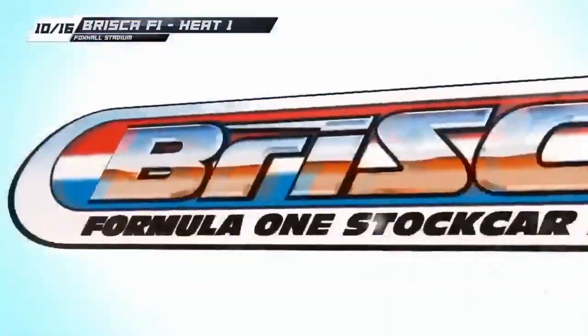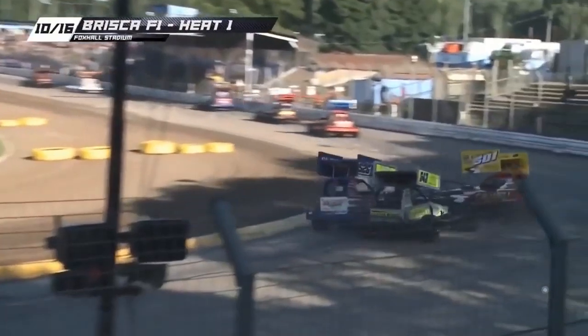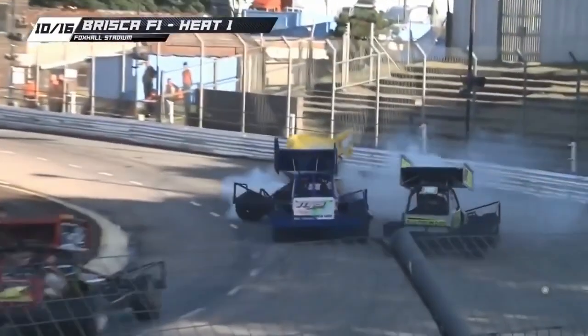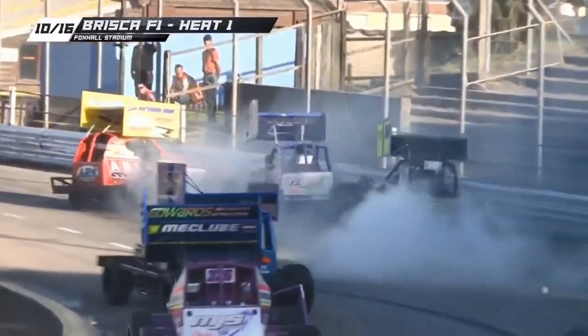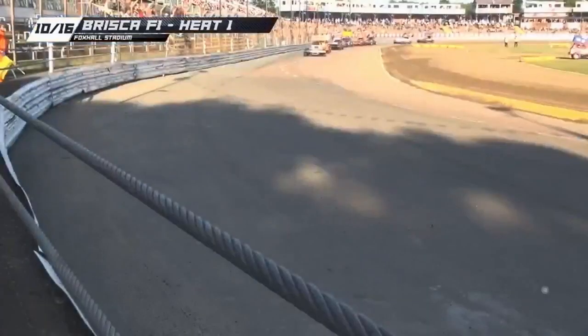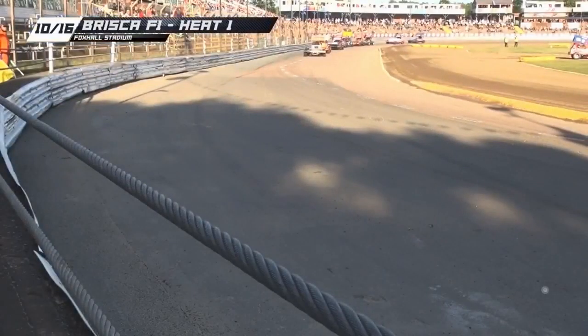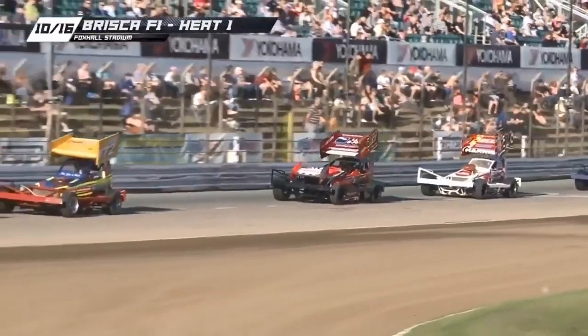We are under caution. See what happened. Elwell and Drew Lammas plus Finn Sargent, 3 into 1, didn't go into turn 4. Elwell got spun out, and then a great cloud of tyre smoke as Finn Sargent clattered into him, and then Drew Lammas did a wheelie there as he tangled with Sargent on the outside. The hazard has been cleared. The cars are cleared onto the infield, and we are ready for a restart with 451 Martin Spires up front.